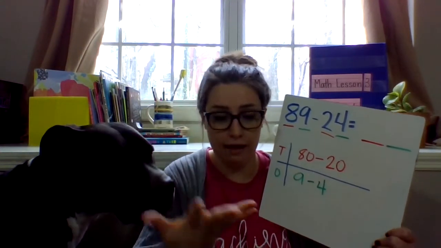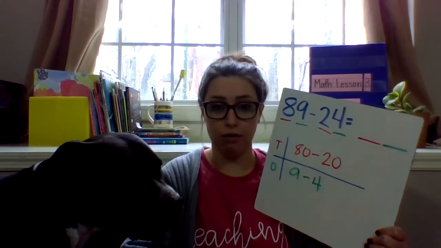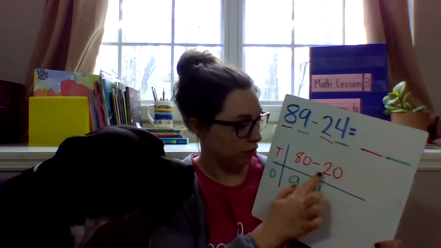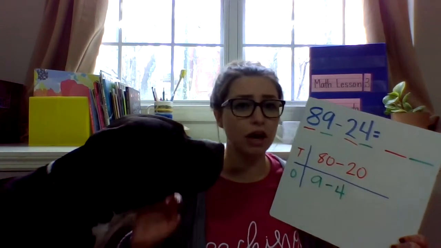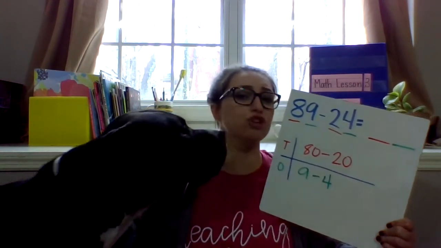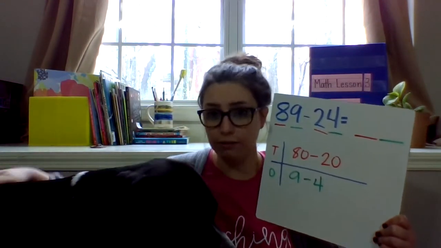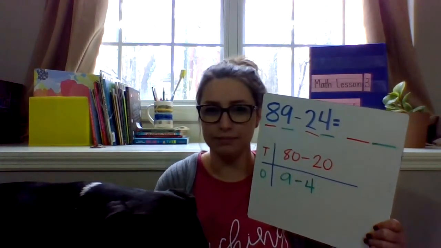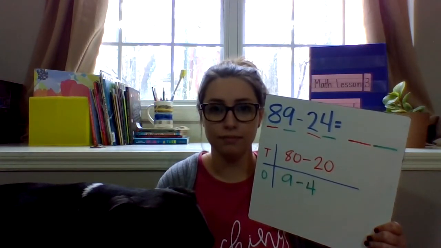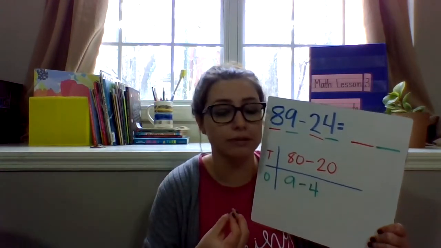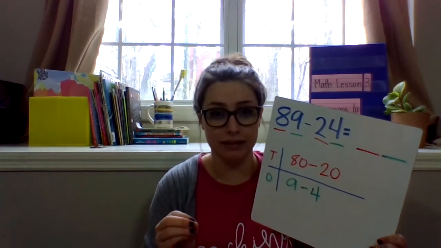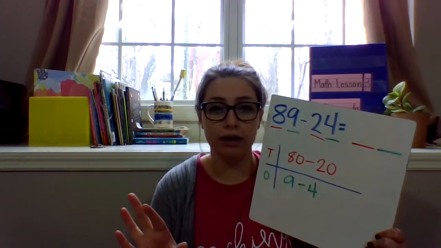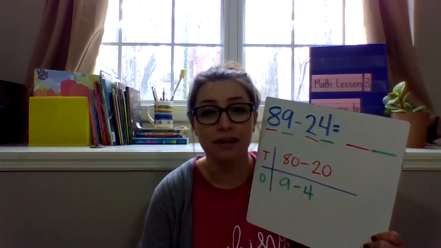I'm not going to sit here and have 20 counters out and go 80, 79, 78. That's going to take too long. I'm going to count by groups of 10. Let's start by thinking that there's 2 groups of 10 in 20. So what's 10 less than 80? If I have 80 and I take out 1 group of 10, that would be 70. All right, so I would have 70. What's 1 group of 10 less than 70?